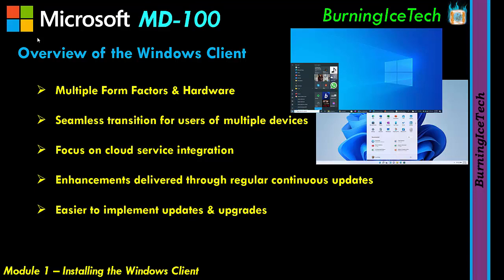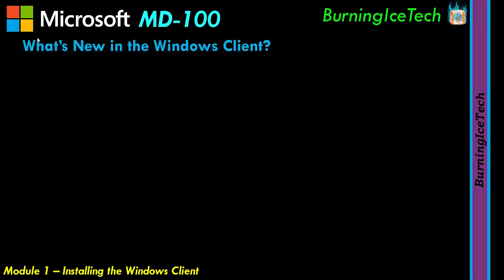Okay, folks, so let's go to the next subcategory, which is, of course, what is new in the Windows client. So I'm going to do this twice. I'm first going to do this for Windows 10, more or less, and then I'm going to do it again for Windows 11, more or less. Before we start though, just keep in mind that whatever I've got on my lists here is not the full list. This is just, like I said, more or less. So as we progress through this course and we go more in depth, we're going to obviously cover more and more new features that are unique to Windows 10, unique to Windows 11, or maybe available on both of them.